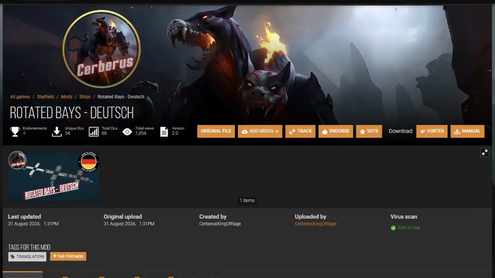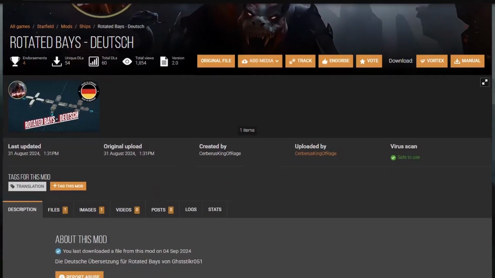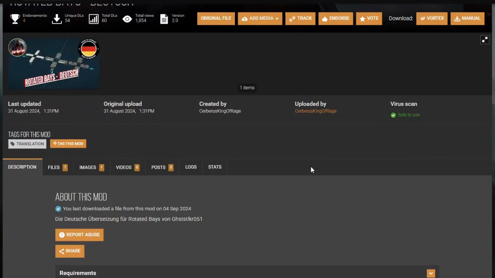So the mod I chose this week is Rotated Bays, and just like last week where I did the better ship part flips, I chose this one because it's a very simple mod, and for you shipbuilders out there, it's going to be a lot of fun. Now, I have noticed multiple people have uploaded this one. At the time I found it, Cerberus, King of Rage, was the original uploader to my knowledge.